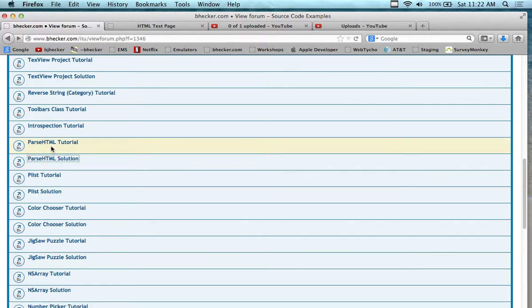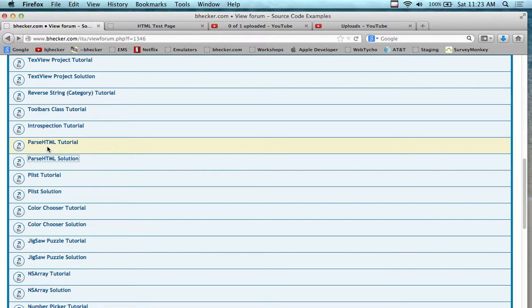The one we're going to do is called Parse HTML, which is very similar to what we tried to do a few minutes ago in the previous tutorial with the text view, but instead we'll just do a web view. We'll parse a URL from an internet location, take the text in from an HTTP protocol, parse out the text and put it in GUI components.